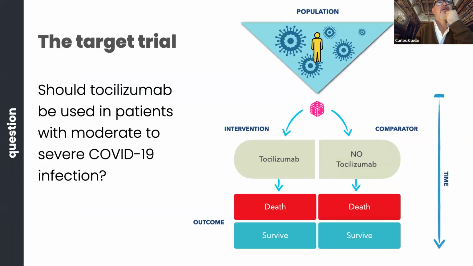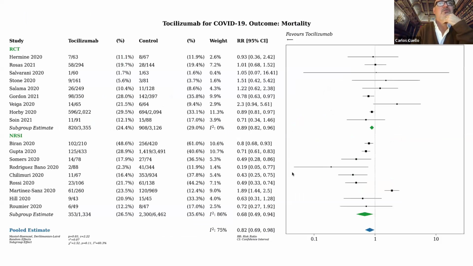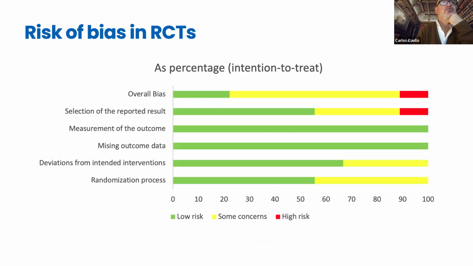And a final example, the target trial of the tocilizumab one, that's another good example of observational studies, some of them using propensity scores or target trial emulation, which is this one, the Gupta 2021. Most of these were first published before their randomized trials. And people needed evidence in advance, even if it came from observational studies. In that case, these new techniques are more in agreement with the randomized trials.